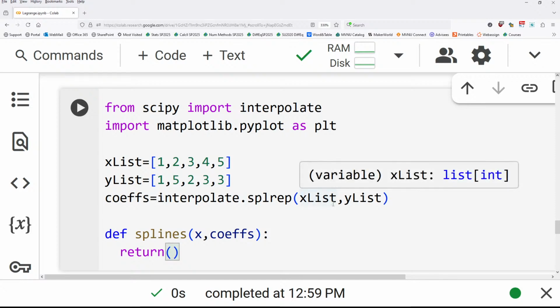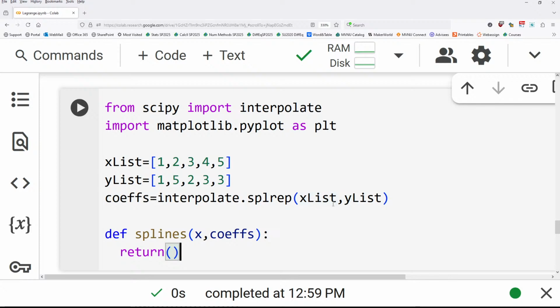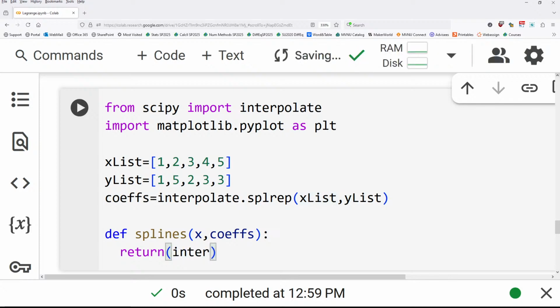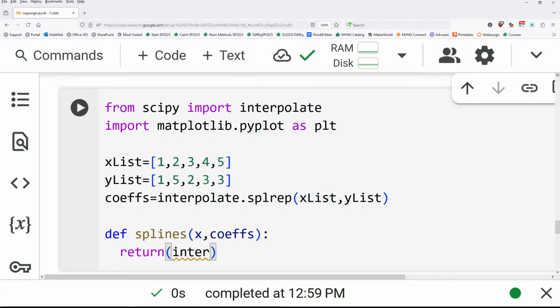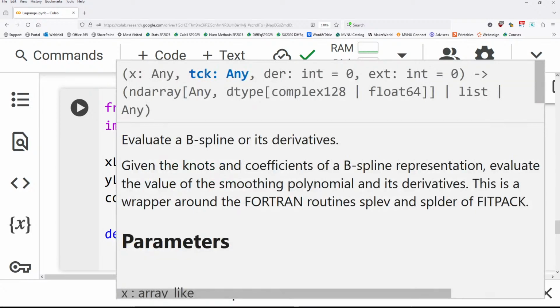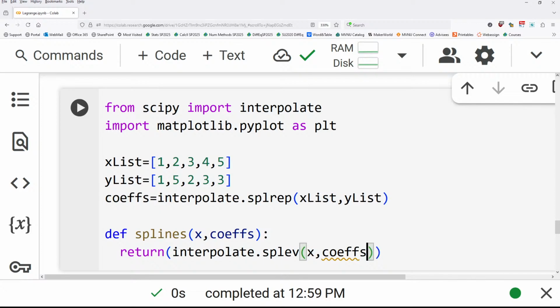And then what we're going to return is interpolate, and then split eve, so that's evaluate, coef. Oh, you can't see because of this stupid thing. There it is.